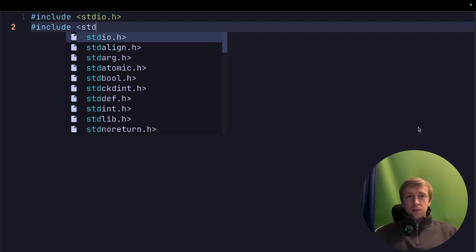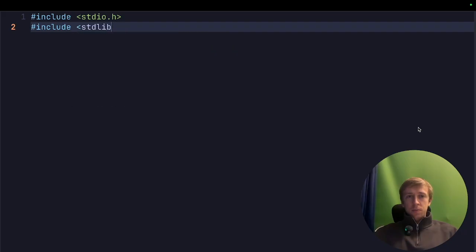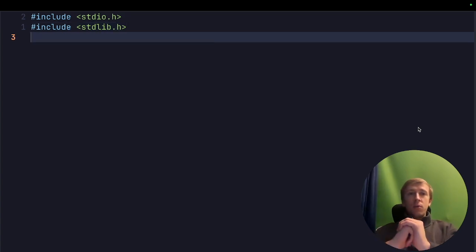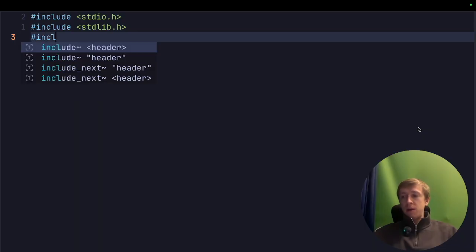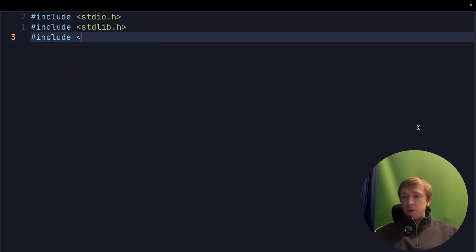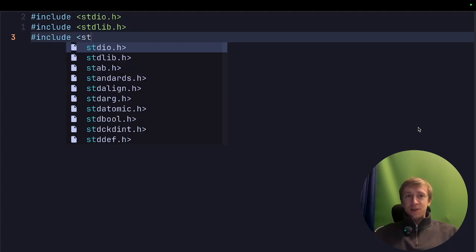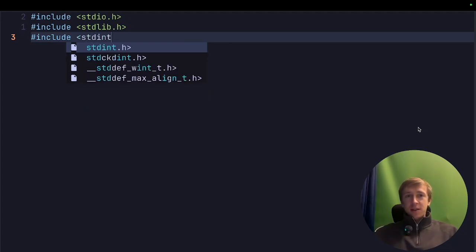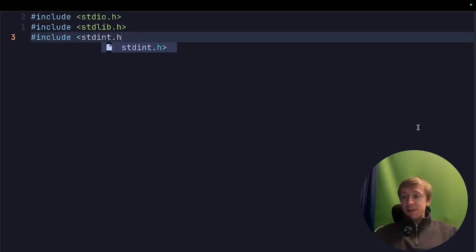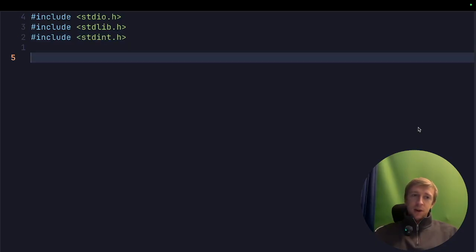I'm getting used to the keys on the new keyboard. Anyway, so we're going to use stdio, stdlib. We're going to use string as well, but I think that'll be later on, so we won't need it just yet, but we're going to include it. And there's going to be one more, which is more important, so we'll use it now: stdint.h, because we're going to use size_t, which I've done a little bit of reading up on, and I'll try to explain as best I can why we need that.